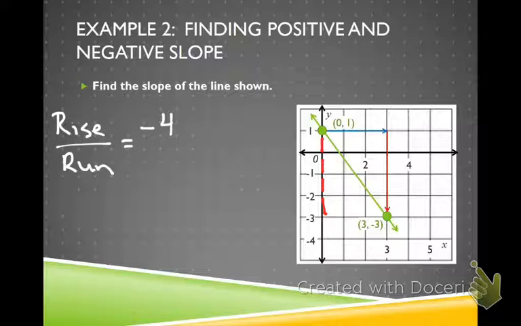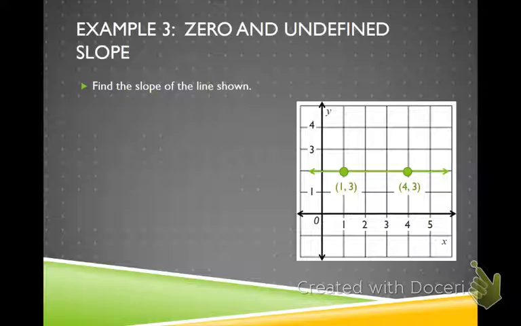So you think rise, oh, well, you know, rise means to go up. Well, in this case, from point A to point B, you're going down. So that's going to be negative. And now your run is 1, 2, 3. So you would go -4 over 3. And this is your final answer. Do not change it to a mixed number because we need it with those rise and run values untouched. All right, so if your slope is going down, you need to put a negative sign in there.